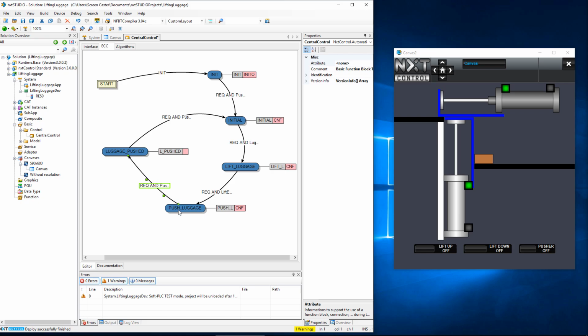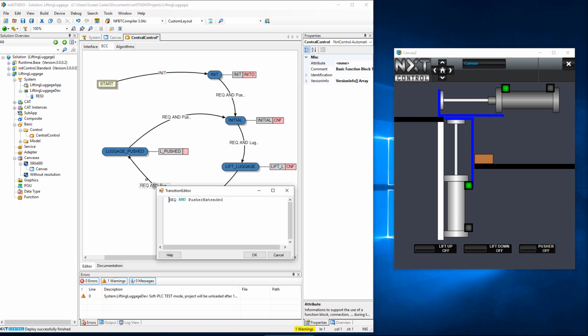So the push luggage is done. So we should ideally have gone to the luggage post state. We have the request, pusher is extended. Yes, pusher is extended, you can see this sensor.